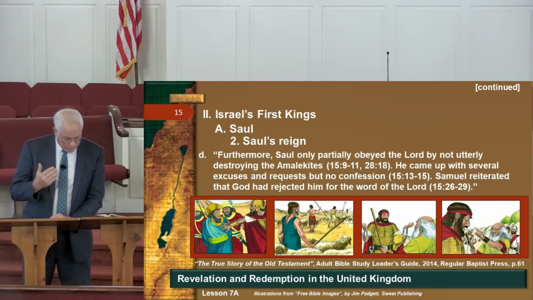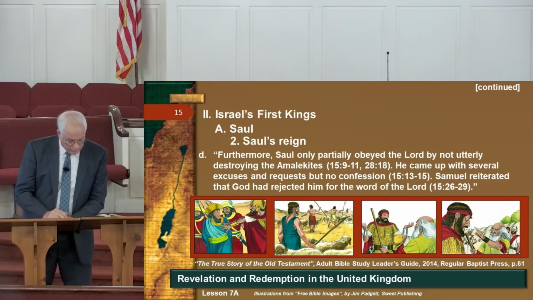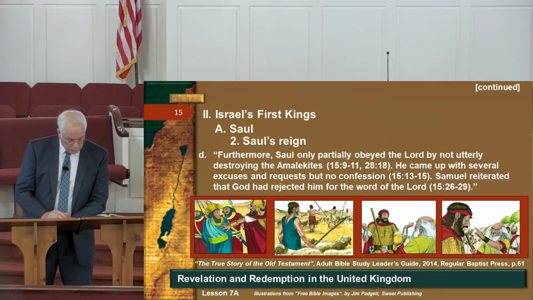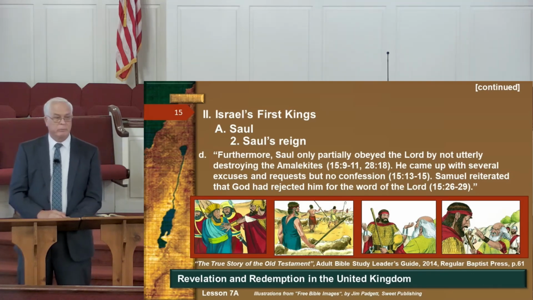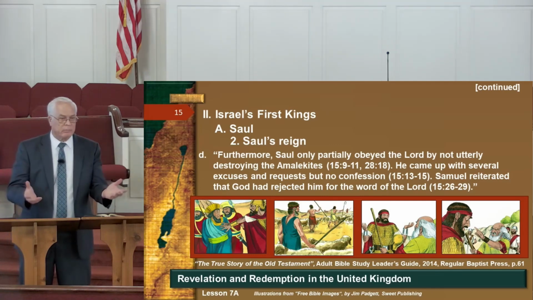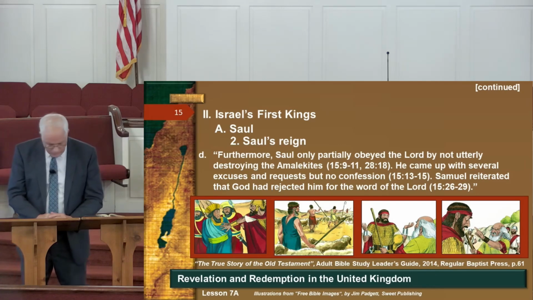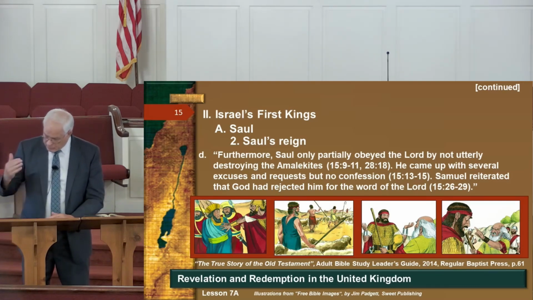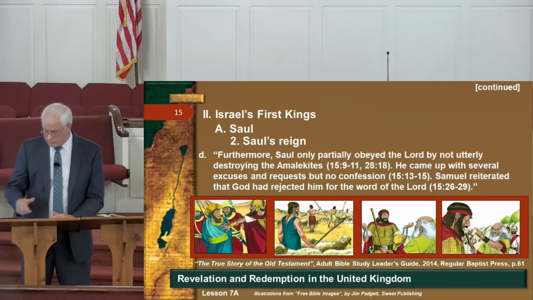And this passage here in verse 22, what Samuel says, I think is very important. Hath the Lord as great delight in burnt offerings and sacrifice as in obeying the voice of the Lord? Behold, to obey is better than sacrifice, and to hearken than the fat of rams. He prefers that you obey him than bringing offerings to him. You know, that's very important. Of course, the short of this is Samuel winds up killing Agag the king. But here again, Saul has failed in being the leader he's supposed to be.